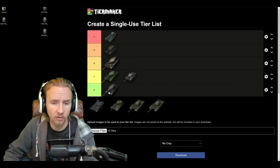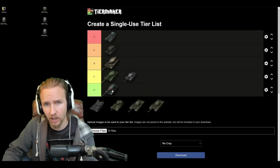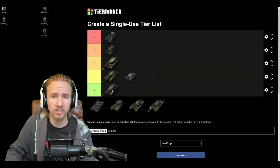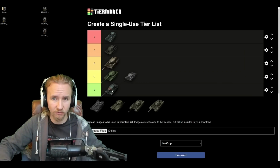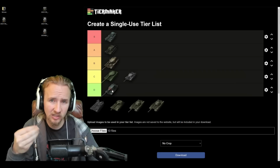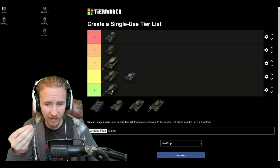Now let's talk about the Lorraine. This vehicle's going in at the D tier for me. It's just really frustrating with how the autoloader works. And you feel like unless you get into those magical situations like you're playing on Lakeville, and you go and sit in the valley and you get all of your opponents right in front of you, and they all take it in turns to be able to come up and then slowly get drained by your terrible damage per minute, then it's not really going to work out.